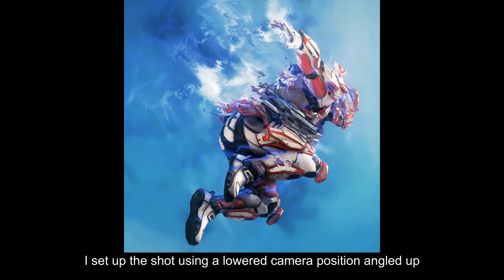I set up the shot using a lowered camera position angled up to use the mostly clear sky as a background, and framed it so that both the character and the air dash effect coming from the suit were nicely centered in the shot. It took a few tries air dashing around the place to get the character pose and the effect looking just right.